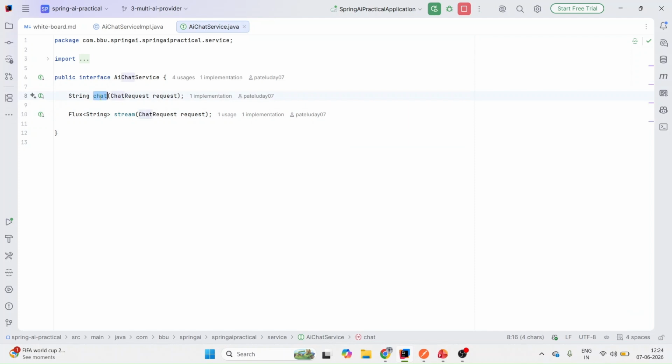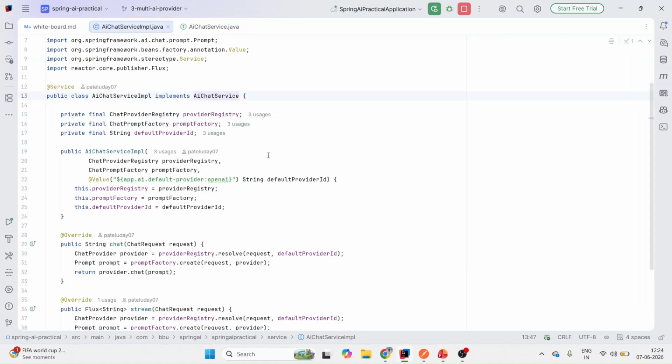If I explain at a high level, this is the synchronized one. Once the whole response is prepared, only then do we give the response from our end. And over here, as we are receiving the response from the AI, we are sending it to the user. So basically, we are streaming the AI response, not waiting for the whole response, just like a YouTube video. All right.